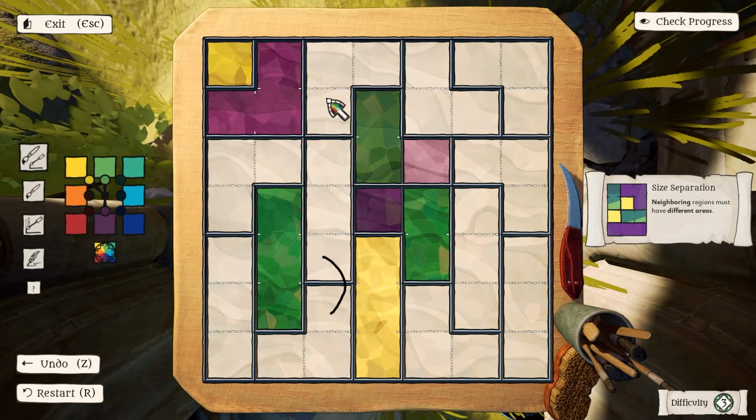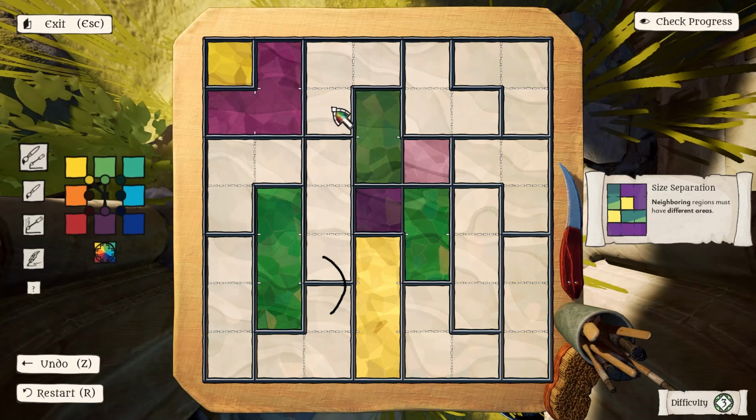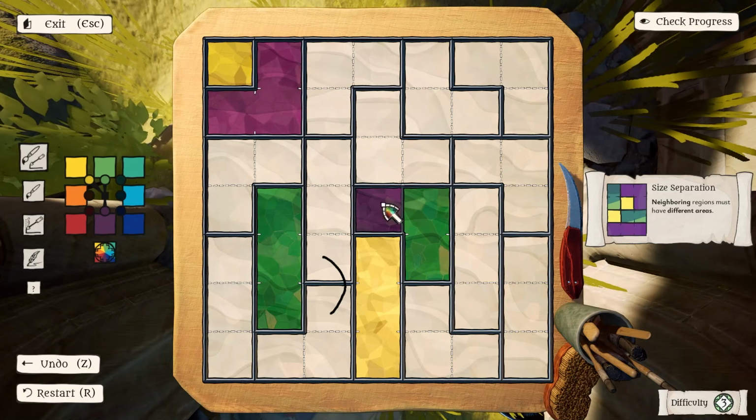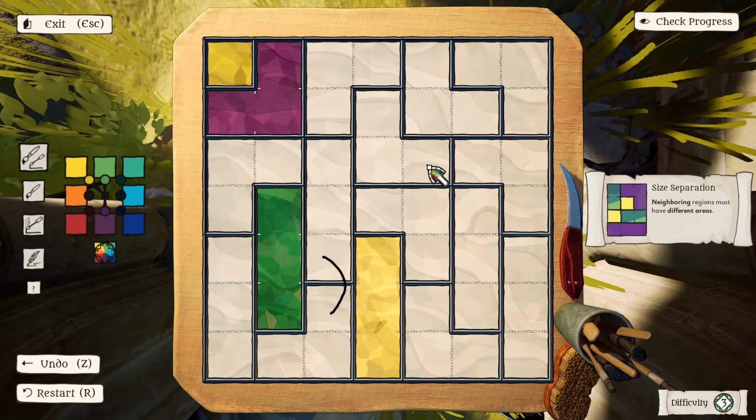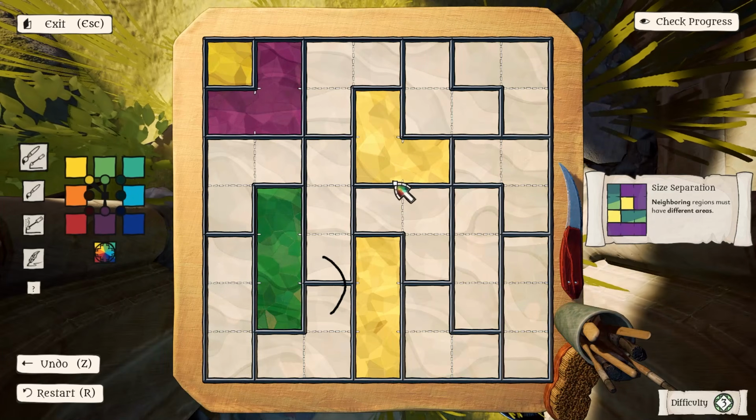That is another problem. Wait, this could be a 3. Yes, okay. This could be a 3. And it probably is going to be a 3. If this is a 1 and a 2, this has to be a 3. Okay, that is a 3. But this is a 1 and a 2 somewhere. We're putting in lots of 3s, but not the 1s and 2s. At some point that's going to have to resolve itself, but I don't know when.